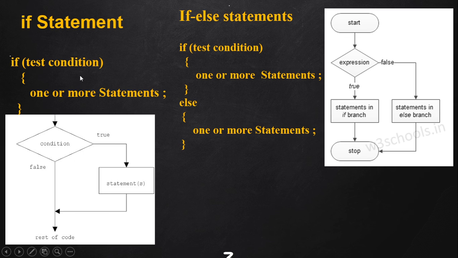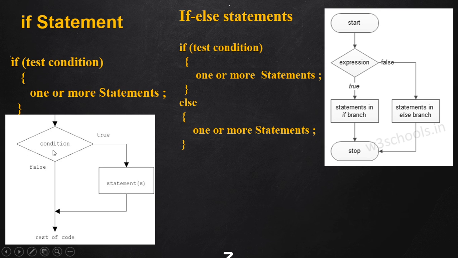If the condition is true, then we want to execute the body of this if present inside the opening and closing braces. Then if the condition is not true, just skip this if body and directly execute the remaining portion. Okay, so this is the flowchart representation. This is the if condition, represented here in this diamond box.